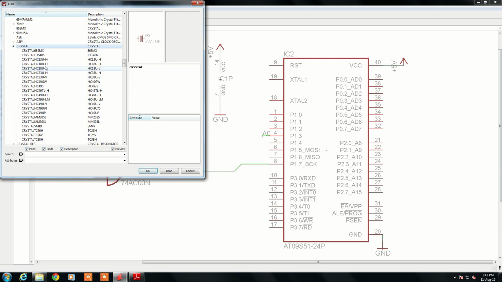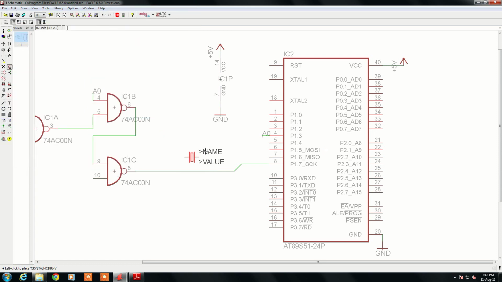Within the crystal library, if you see, this is a surface mounted device, so these are different crystals, right? I will choose this crystal called HC18UV, which is used in circuits where it is vertically mounted. The distance between the pads is 5 mm, so that is important. You can press the right button of the mouse to change the direction of the component. You can press here, and now I will use the wire to join the crystal.